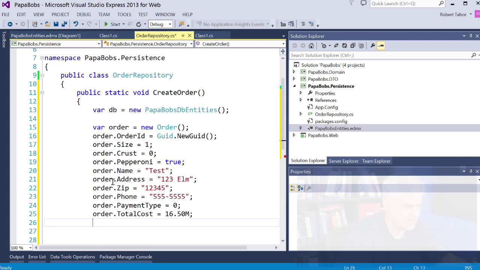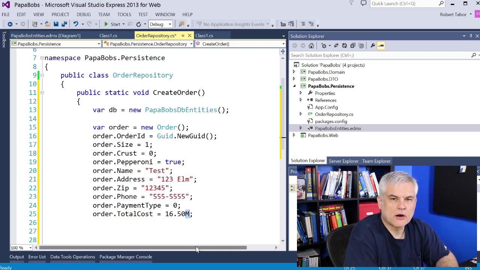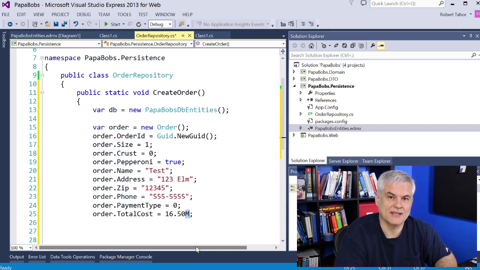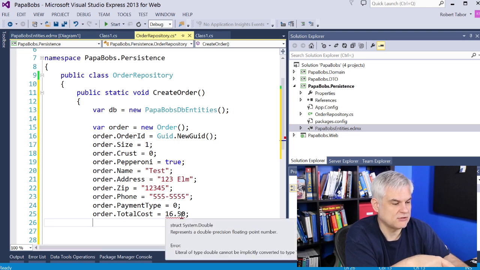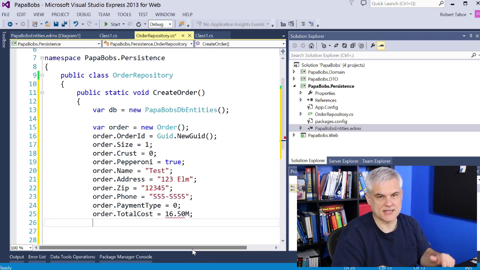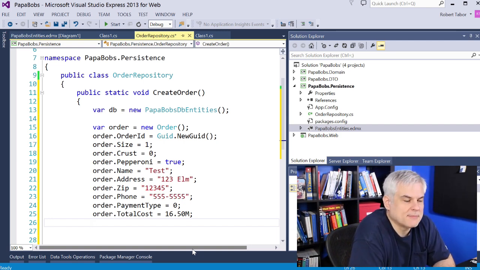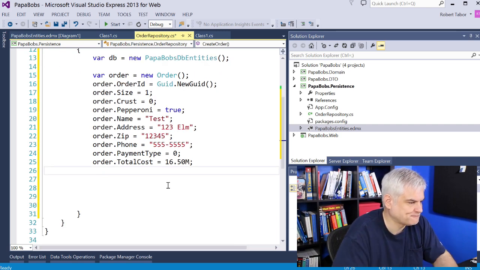$16.50, and that's going to be a decimal, right? Yeah, so the M, whenever you're creating a hard-coded decimal value, in other words, when you're creating a decimal literal, you need to use the letter M at the very end of the numeric. If you remove the M, then it becomes a double, and you're going to have a cast issue, like you see right here. Okay, represents a double precision, but we don't want the double data type. We want the decimal data type, because that's what the entity framework turns a small money SQL Server data type into on the C# side. All right, I think that's all the information I need here.